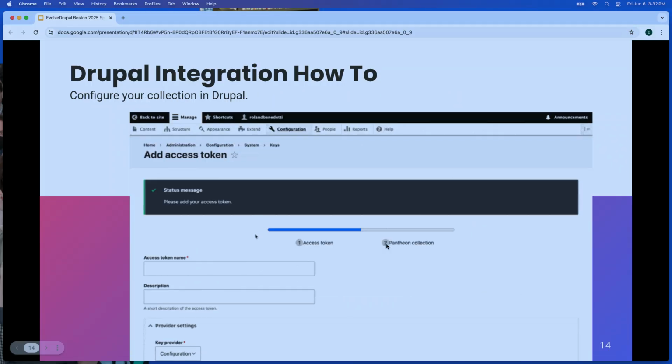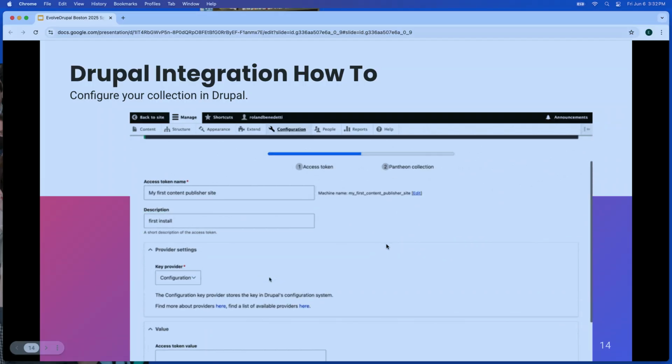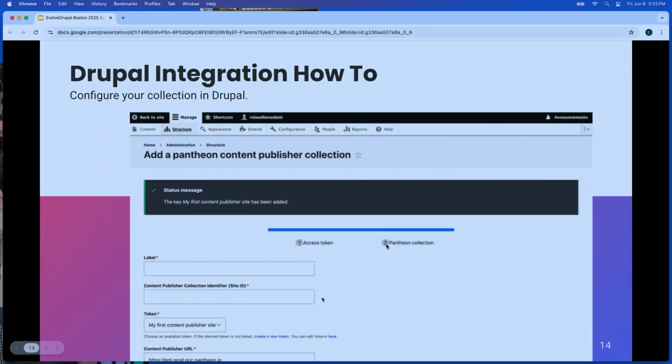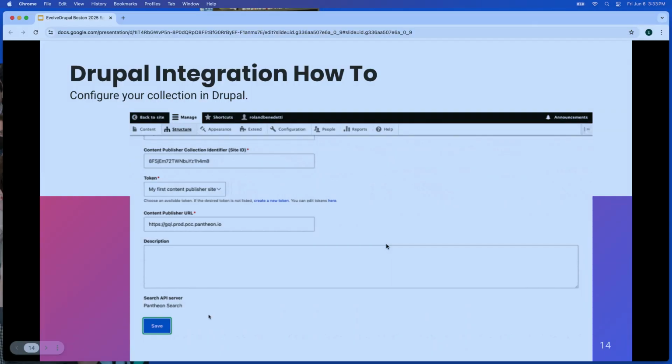So now I'm in Drupal, and I'm giving it a name and giving my access token, or the key if you want. And I will just save my collection. After that, I will configure my collection, defining which fields from my metadata and my document I can be exposing to Drupal for developers to use, and then that will be it. So one module to install, a little bit of configuration to retrieve credentials on Content Publisher, and then just configuring that integration on Drupal.